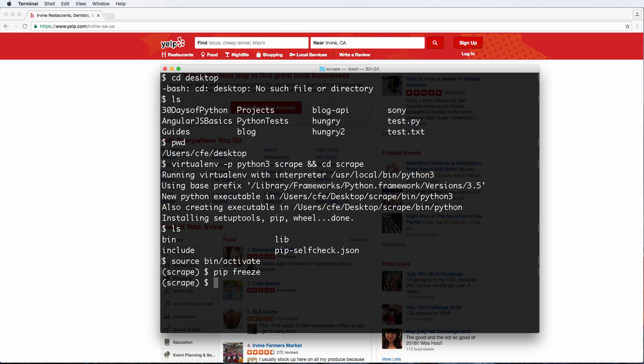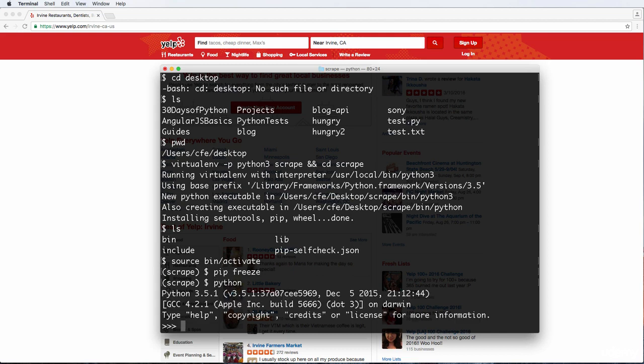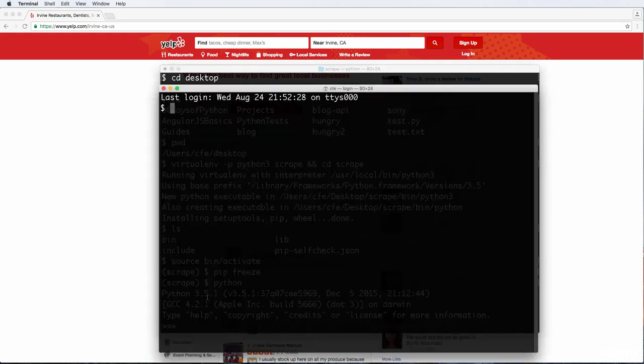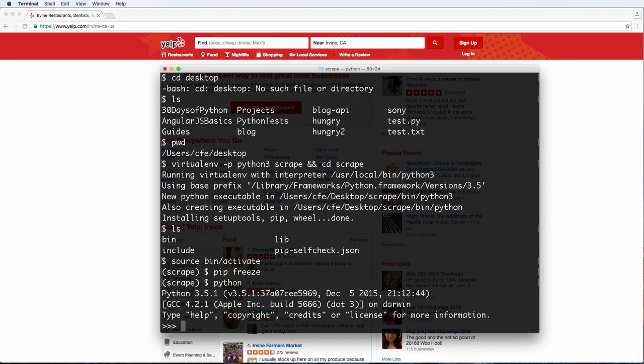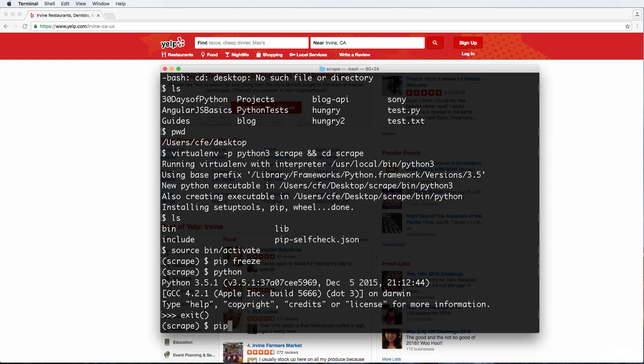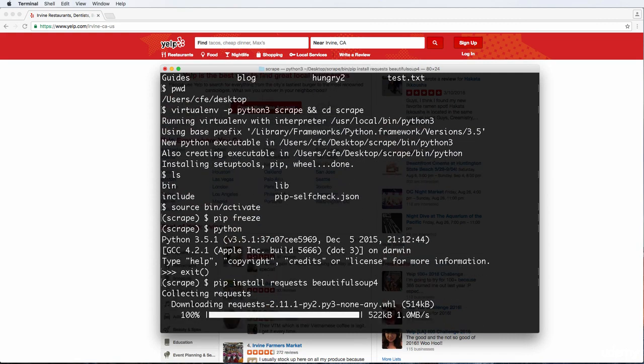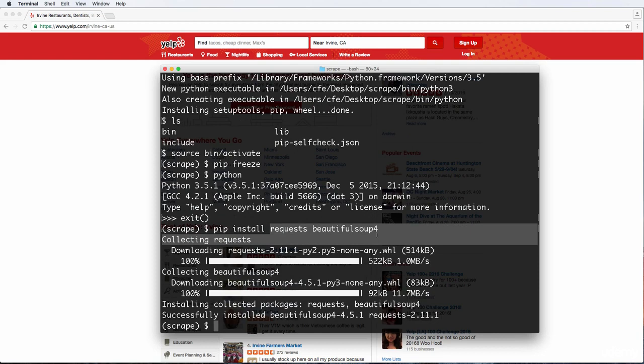Okay, so now that we've got this in Python 3 installed, if we go into Python, we'll see that we have Python 3 here. Whereas on my system, if I type Python, I'm working with Python 2, which is nice. But anyways, back into our virtual environment. I'm going to go ahead and exit out of Python, and I'm going to pip install a couple things here, and that's going to be requests as well as BeautifulSoup 4. Press enter, and notice that I just chained the different package names together. So you can do pip install requests by itself, and then you could do pip install BeautifulSoup by itself, and those would actually work in conjunction with each other.